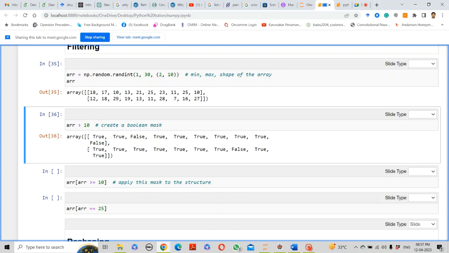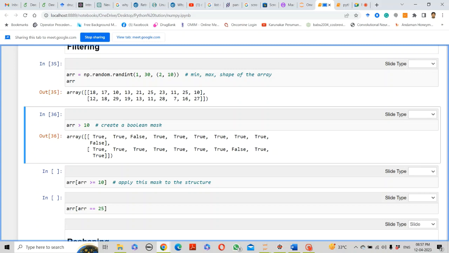So 18, 17, 13, 21, 25, 23, all these values should be filtered in, and 7, then 10, and if possible some other values. Right now there is no other value present, only these two are false, so these will remain filtered out.